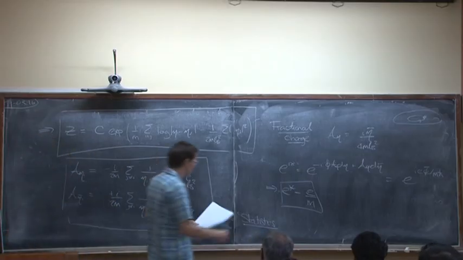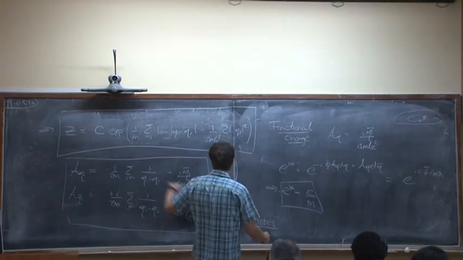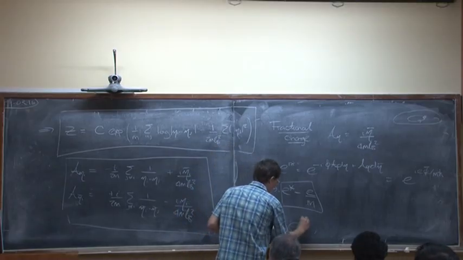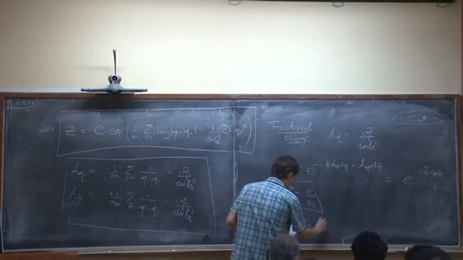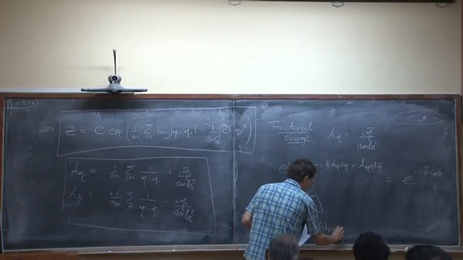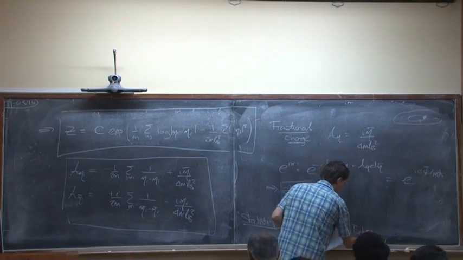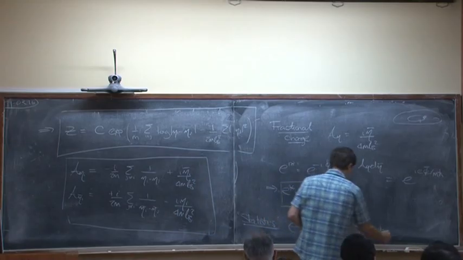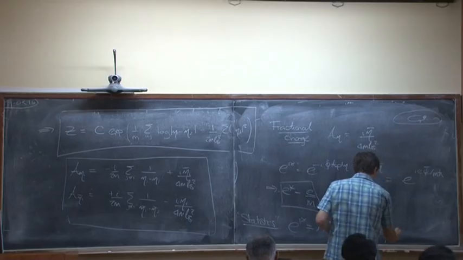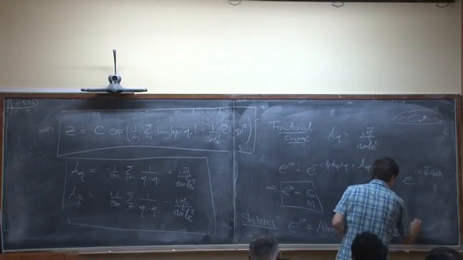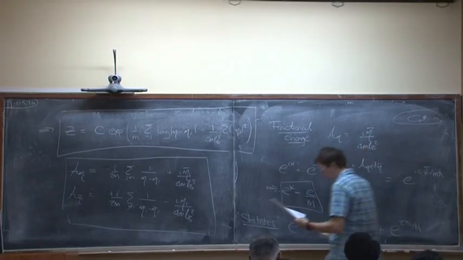So if you do fractional statistics, or if you do statistics, I won't do the calculation, but it's just one line. It's very easy to do. You get the Aharonov-Bohm phase. So this is the Berry phase, Aharonov-Bohm, plus e to the 2 pi i over n.